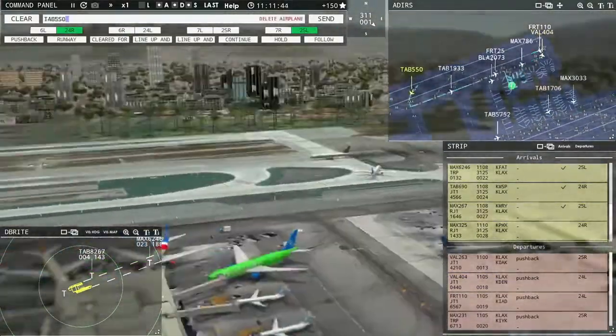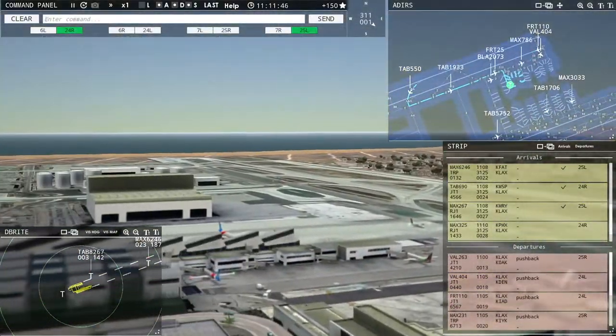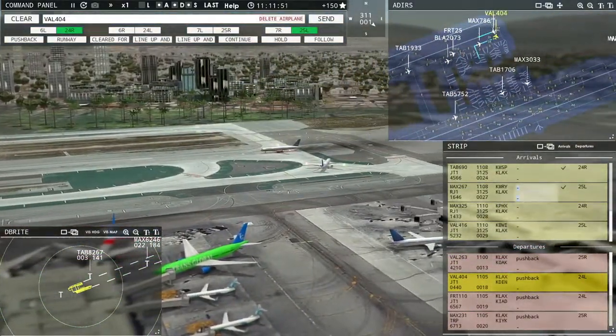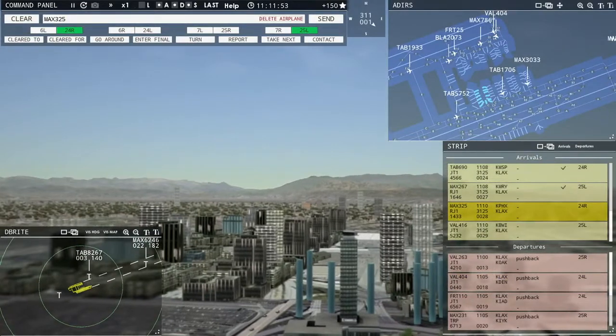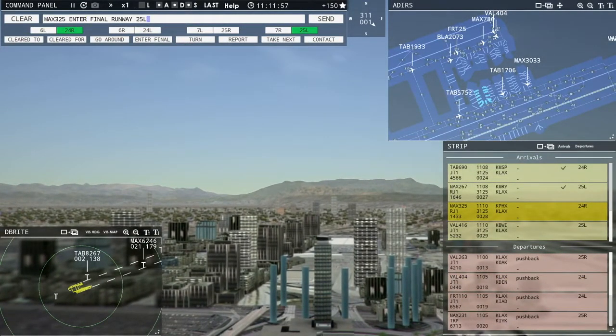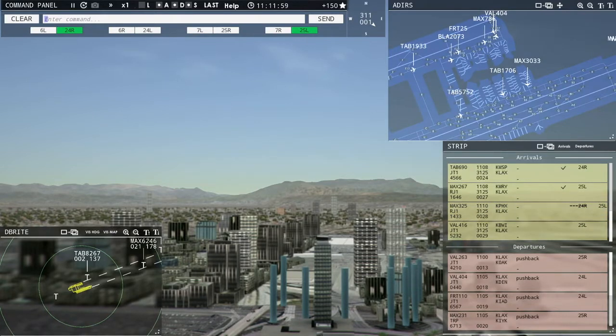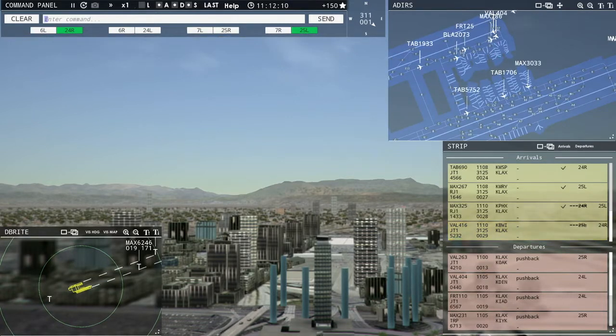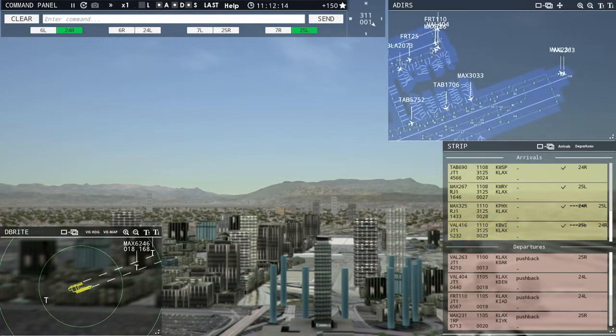Leslie 550, continue taxi. Los Angeles Tower, value 416 with you, runway 25 left. Who's this? Magic 325, enter final, runway 25 left. Enter final, runway 25 left, Magic 325, runway 25 left, clear to land. Runway 25 left, 416, clear to land, Magic enter final, runway 24 right. Enter final, Valley 416, runway 24 right, clear to land. Runway 24 right, clear to land, value 416.